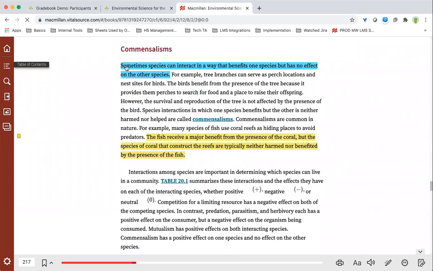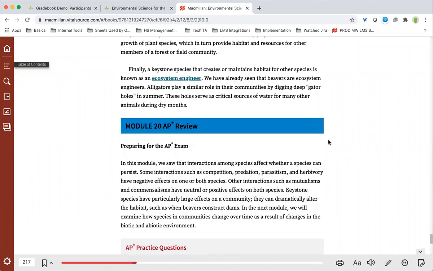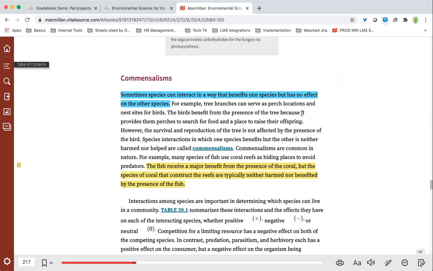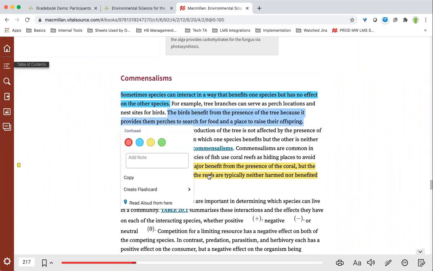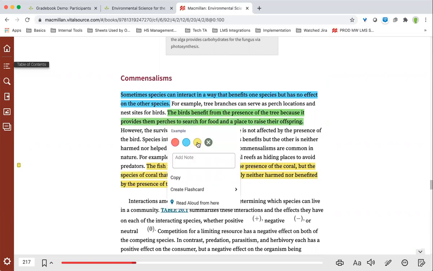And here we've come to places that I've previously highlighted. As your students are reading their text, they can always select text during the reading and highlight in a given color. We can choose a given color, and the colors do have predefined meanings, so they can use those predefined meanings. In addition to highlighting, I can also leave notes for myself.